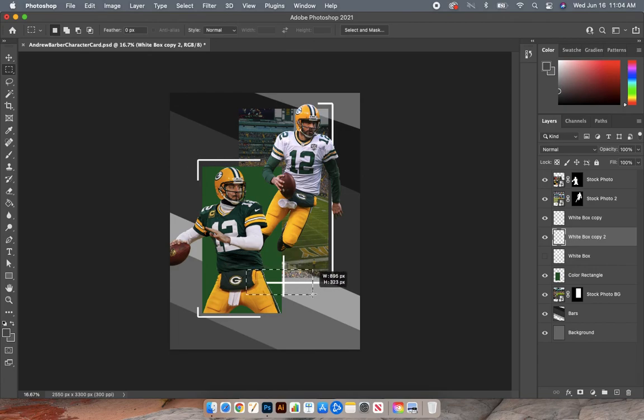This is too much over here, so we are going to get rid of that. And we will get rid of this right here. Again, you make the calls. Don't feel you've got to make yours look exactly like mine. White box is going to remain here. We don't want to delete it, but we are going to leave it hidden, even in the final result. But we have white box copy and white box copy 2 ready to go.